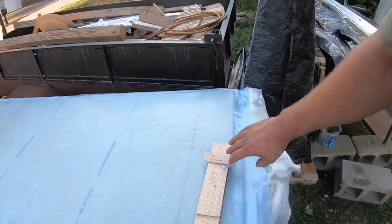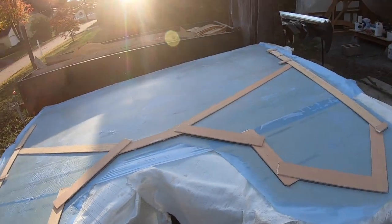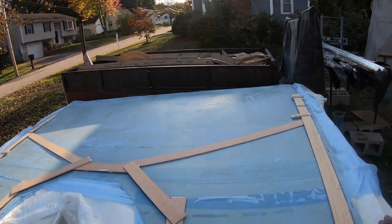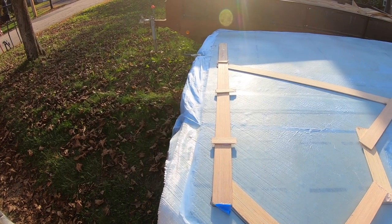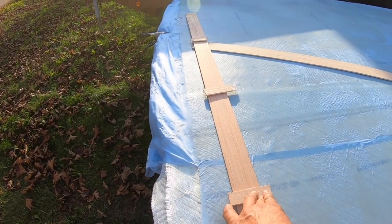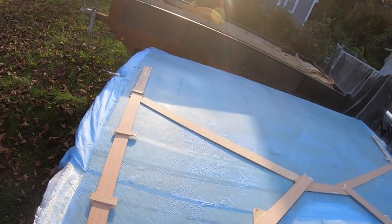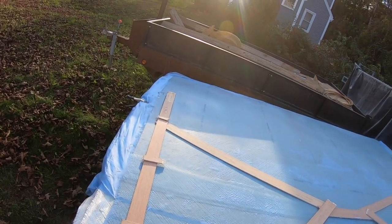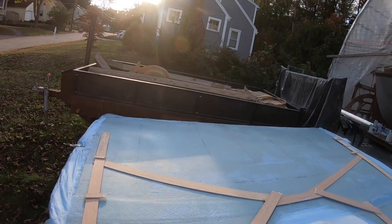Over here it actually looks pretty good. From the first cleat where there was a gap, we follow this line pretty much straight up - on the second one we're pretty close, give or take three sixteenths of an inch. The top is way off but I know that panel curved out at the top, so I can pull that in. As long as I can get a straight line I'll be happy, and I might remark with the bow on the port side panels and find a happy medium, then run a square up and measure what the beam is at that point.